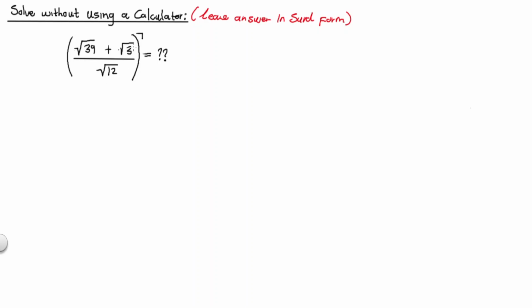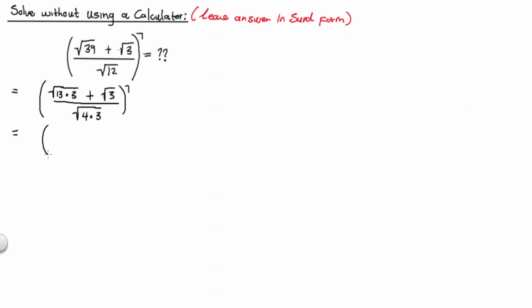So let's solve what's inside the bracket first. So I'm going to say equal to, the 39 we can break into the square root of 13 multiplied by 3. When you divide 39 by 3 you get 13. So 13 times 3 is back to 39. Square root of 3, it's a prime number, so we're going to leave it like that. The 12 can be written as 4 multiplied by 3, raised to exponent 7, equal to, okay?